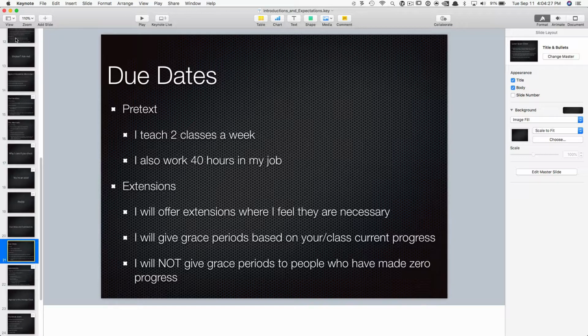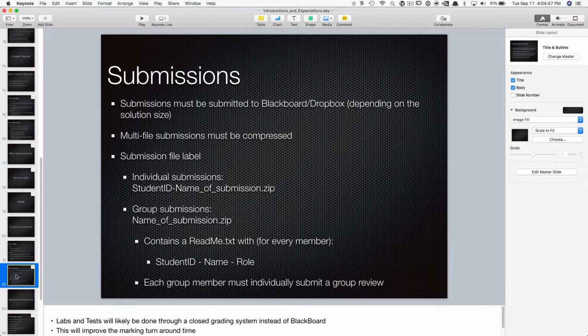Each quiz is worth 1% of your final grade, so don't just leave them because that's 10% that'll knock against your score. There's 2 bonus quizzes as well that you can achieve, so you can possibly achieve 102, even though in Banner it's just going to be 100. But you can get 102 in this class if you really so badly want to try for it. Submissions, pretty standard stuff.